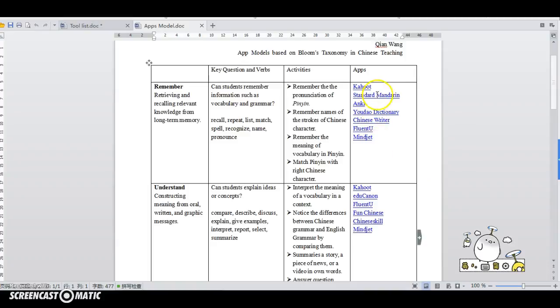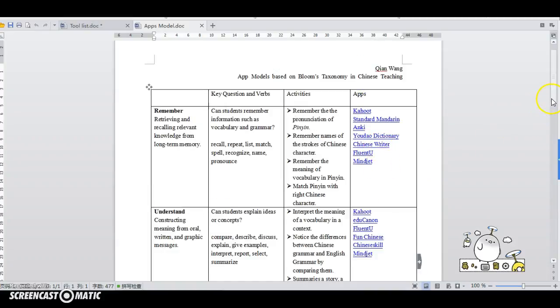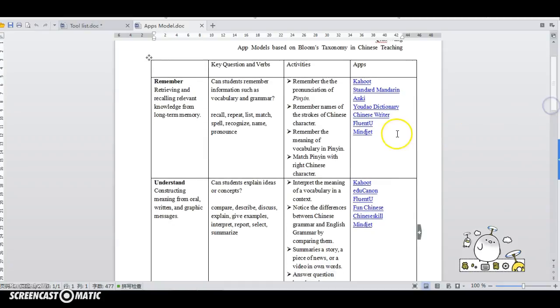So that's why I found lots of different kinds of apps that specifically focus on teaching Chinese as a second language. As you can see here, I chose Kahoot, Standard Mandarin, Anki, Youdao Dictionary, Chinese Writer, FluentU, and MindJet for the remember level, with different tasks.